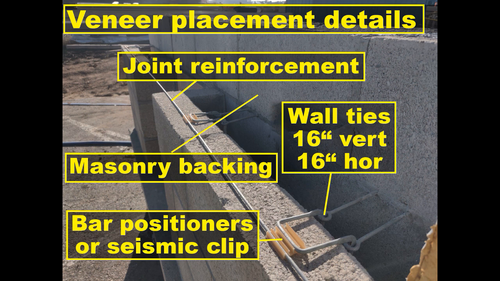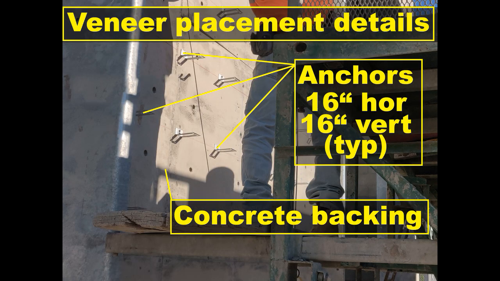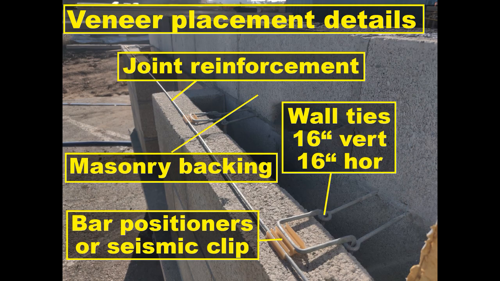Veneer anchors, ties, and bar positioners. Wall ties for multi-withe masonry construction: provide rectangular-shaped wall ties, fabricated of hot-dipped galvanized W2.8 diameter steel wire to connect veneer to light-gauge steel or concrete or masonry backing. Provide hot-dip galvanized adjustable anchors for connecting masonry walls to the structural steel frame as detailed on the drawings. Ties must comply with seismic requirements.